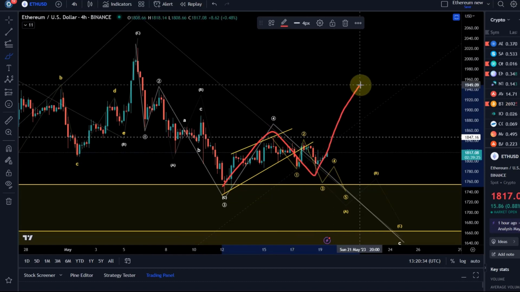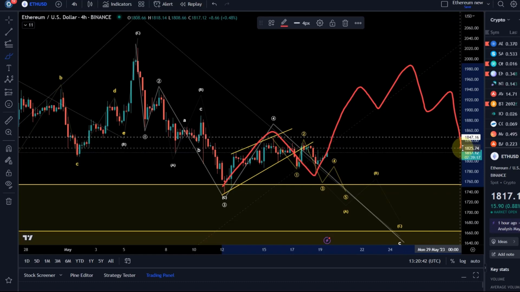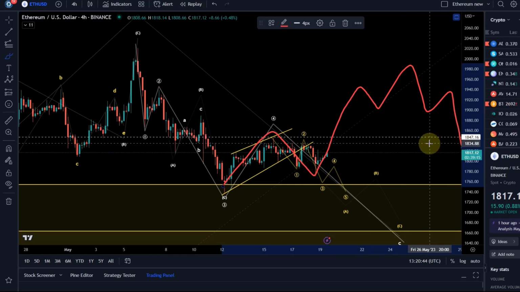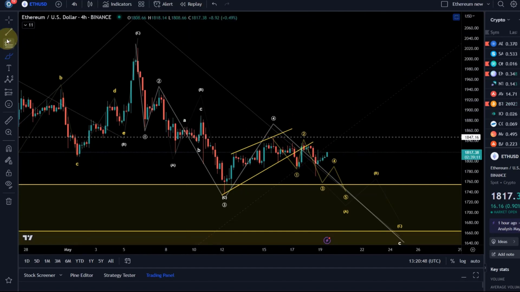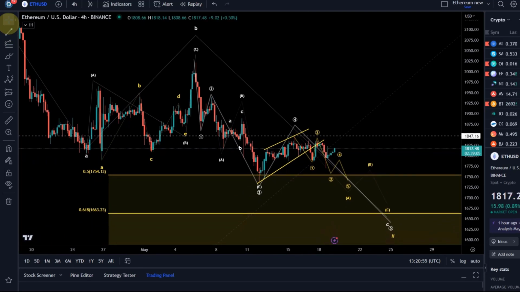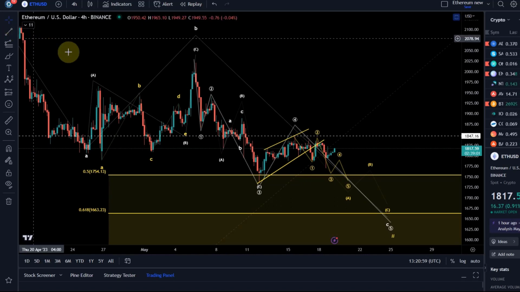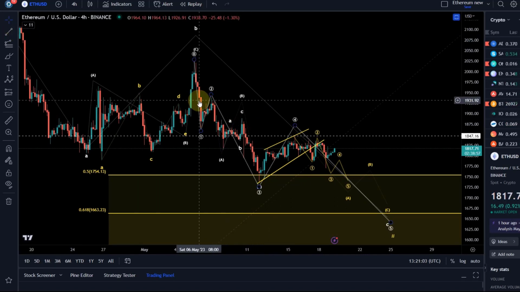Now this is basically the same count that we would get for an extended 4th wave, but if we then get this, then we have a good case to make, okay, we have bottomed, and then we wait for an ABC structure down, and if we then find support, that's good, then we can go with a bullish count. But unfortunately there are also a few other bearish counts available that would allow for a deeper bounce, but I don't want to really unpack them before we go above 1847. It may just confuse a lot of people. But maybe just a quick hint what could be going on here.